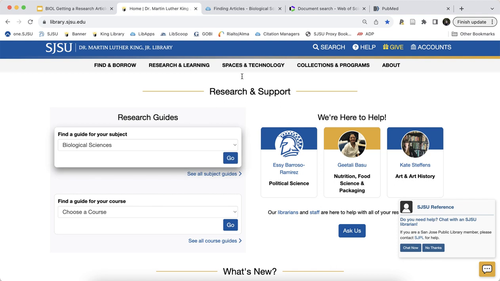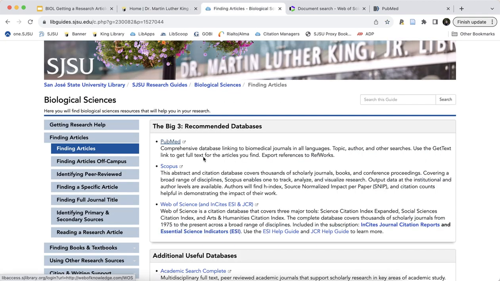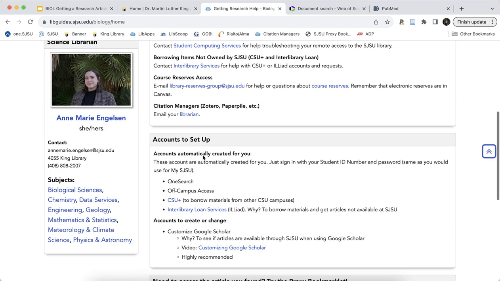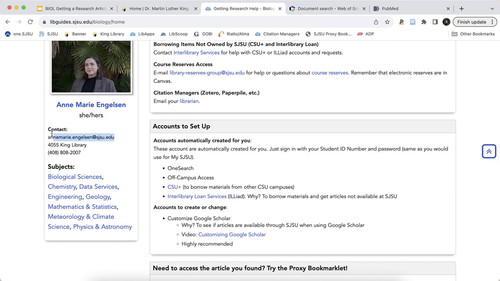And I'm going to push go, and it's going to take me to this page. Okay, actually it's going to take me to this page. Sorry, got ahead of myself. And this is the page that has my email address on it. So if you have any questions, you're struggling with your research, you can't find the articles, whatever, contact me immediately. Do not suffer in silence. I am here to help. I can help you with your research plan. I'm not going to hand you some articles, but I'll definitely get you started and on your way.